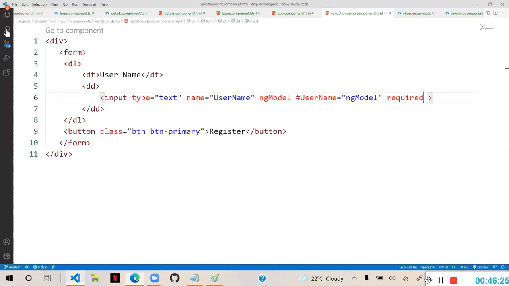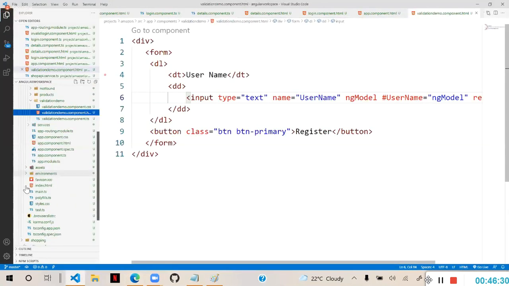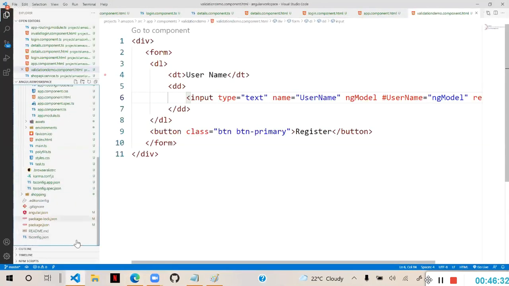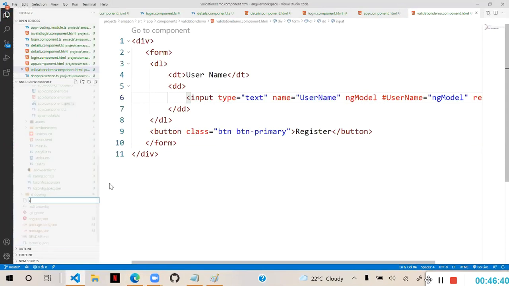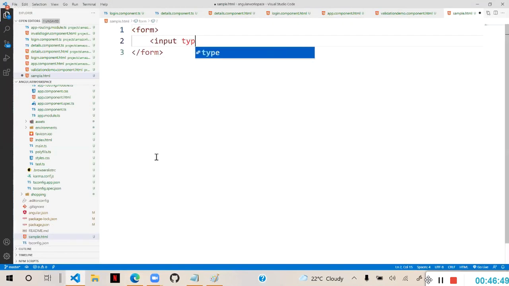So that means you learned this in HTML. I will show you your HTML page. Let me show you any HTML page. Okay, so let's add a temporary HTML page, sample.html. Generally in HTML, you design a form, and in that you have input type is equal to text.